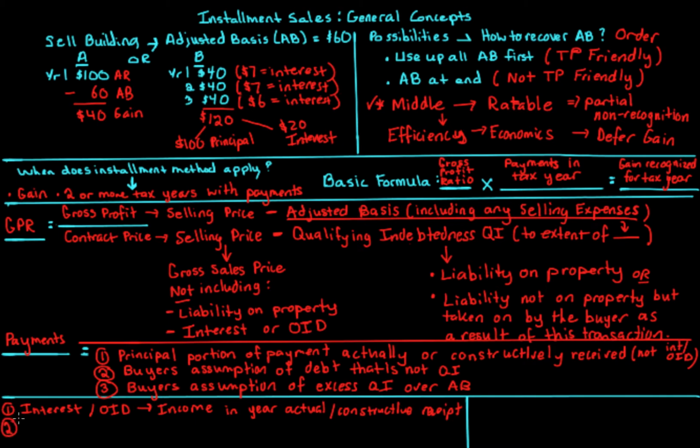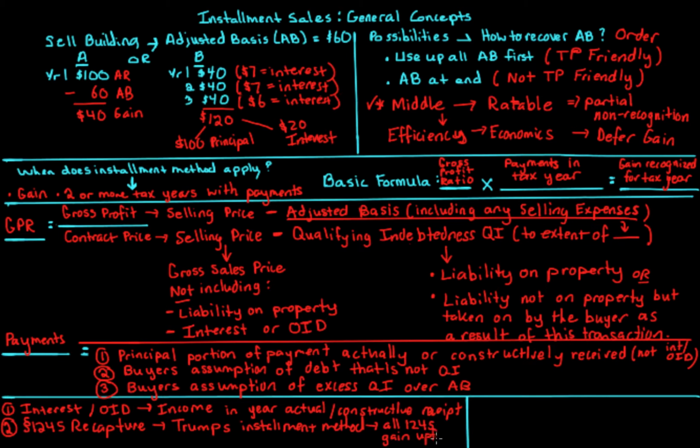The second thing I want to talk about as an additional issue is Section 1245 recapture, and I'm going to talk about characterization in general. But I want you to know that if you have Section 1245 recapture, let's say we're selling equipment, not a building, and we took depreciation during that period of time and we get an installment agreement that the installment method applies to, Section 1245 recapture trumps the installment method. You're required to recognize any gain all up front. All 1245 gain is up front in the initial year.